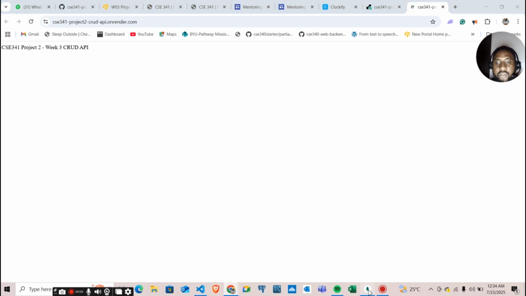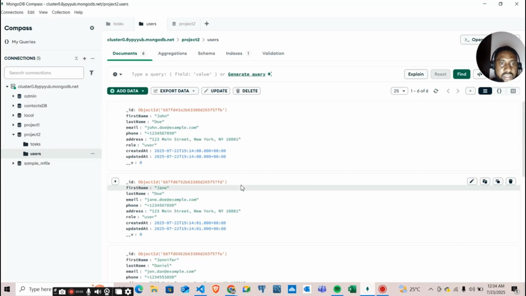Before it loads, here is my database, project 2. I have 2 collections in this database. One is the users collection and the other is the tax collection. The tax collection is for week 4, while the users collection is mainly for week 3.